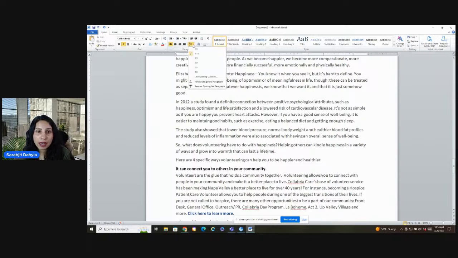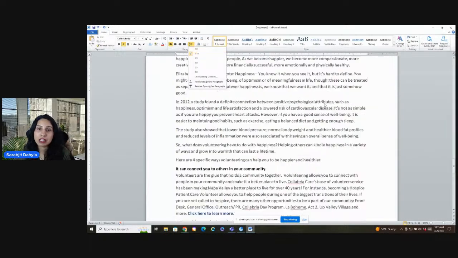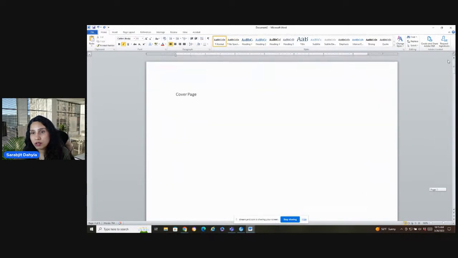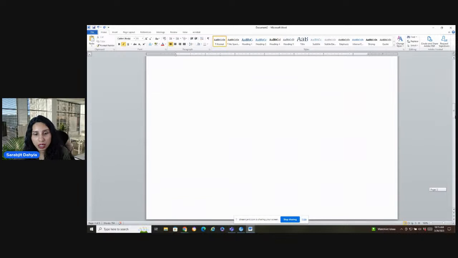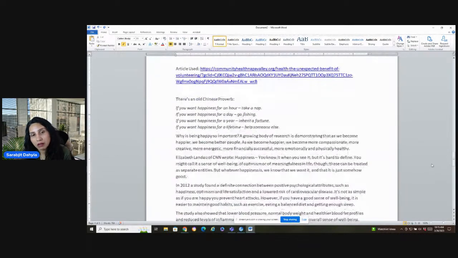If you click on that, you're going to select 1.15 to make sure that all your line spacing is consistent throughout the document. Okay, so I've shown you guys how to have a cover page, how to have a signature page, how to add version history, and then this is now the body of your document, right?